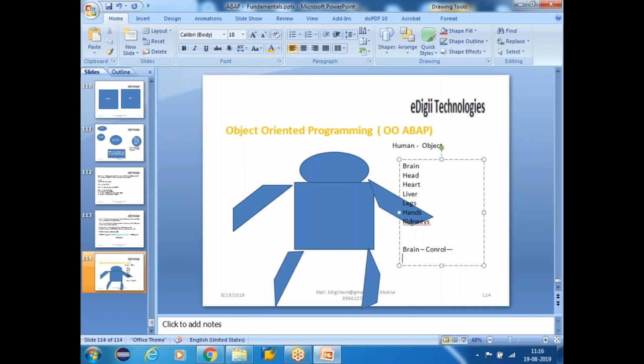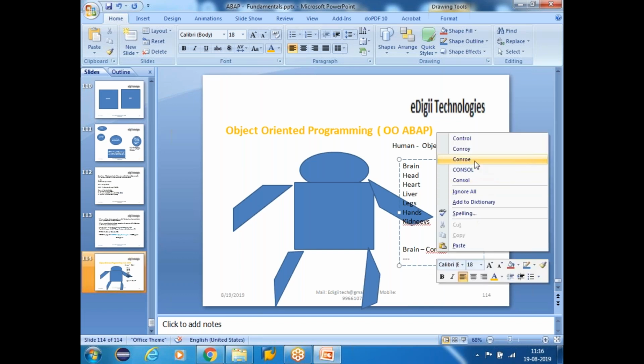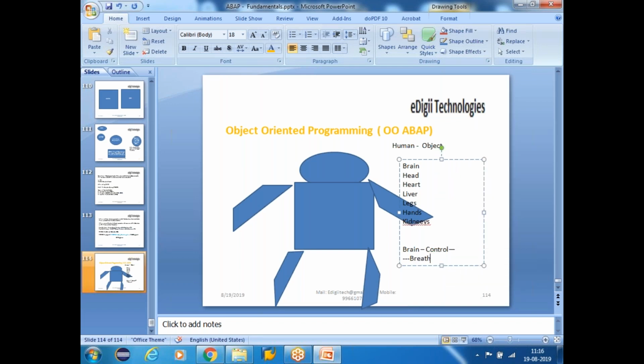And next, maybe there are some other activities which you are going to do, and if you want to live, definitely you need to do one more function. That function we are going to call the breathe function. And also you need to have blood, and if you want to generate blood, you need to eat rice.